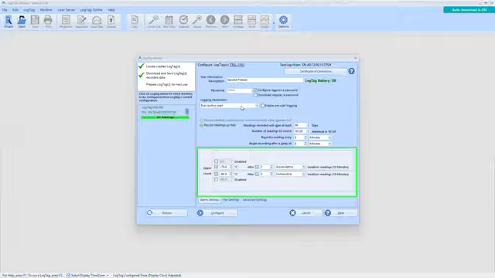Next is the Alarm Settings tab. Under the Alarm Settings tab, you can configure up to 6 alarm conditions, including an upper alarm, lower alarm, and cumulative or consecutive alarm settings. For this example, a cumulative alarm triggers if the temperature exceeds the set limits a total of 2 times or more during the trip. A consecutive alarm, on the other hand, will only trigger if the temperature exceeds the limits consecutively, as shown in this example, twice in a row. If both settings are turned off, the alarm will activate instantly as soon as the temperature goes outside the set range.